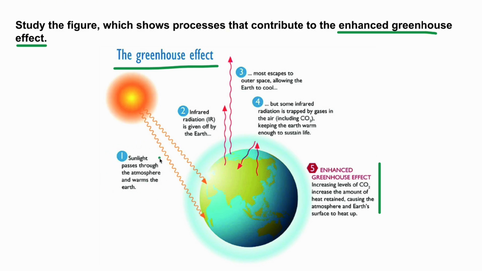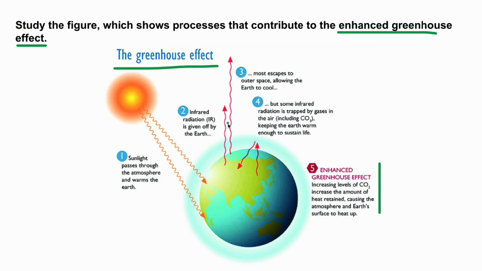This part here, step one, is shown or represented using the orange arrows that come down from the sun. So typically a schematic diagram with a bit more information would actually label the stages for you, plus show you the arrows. So step number two, infrared radiation is given off by the earth. And how is this represented? It's represented using the red arrows that go upwards. The reason why they use the orange versus the red is to signal to you where that arrow is coming from. The orange represents it's coming from the sun, the red represents it's coming from the earth.